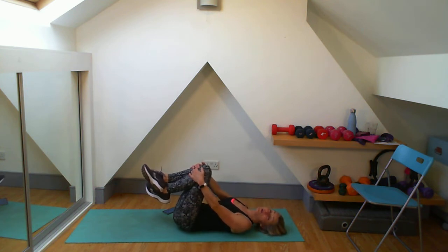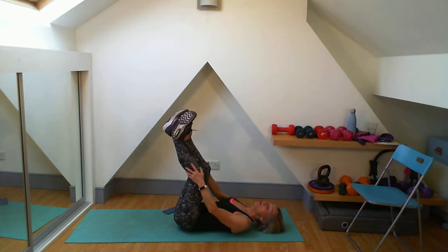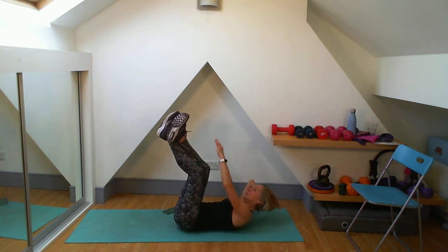My last one, using those obliques, a little bit of work on the central abs, but then those obliques coming up and over. If you need to put your hand behind your head the whole time, do. If you need to bring your legs down, do. 3, 2, 1. Okay, I'm off.